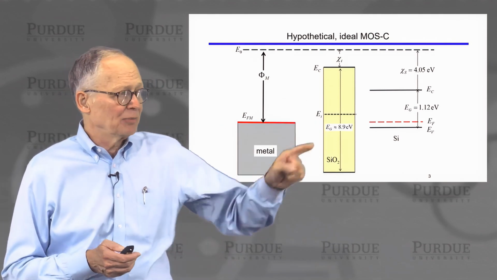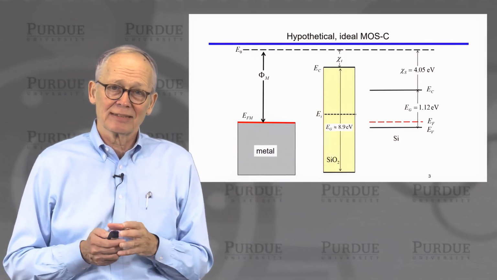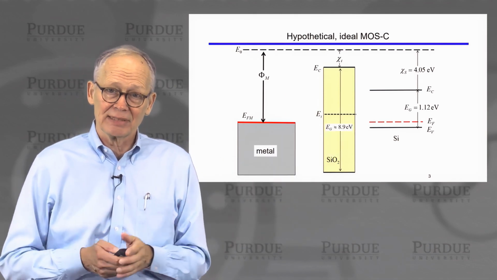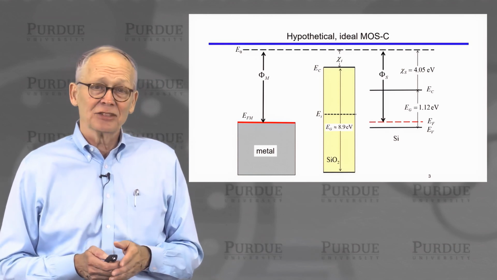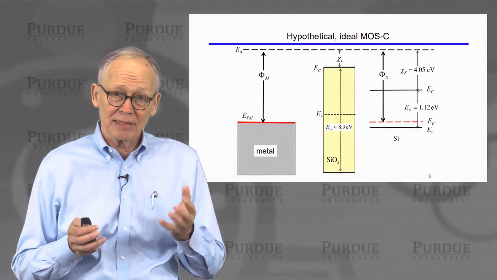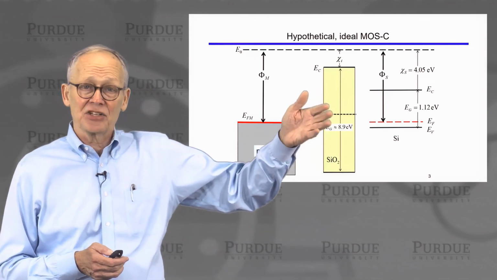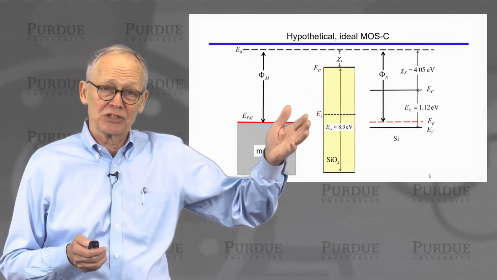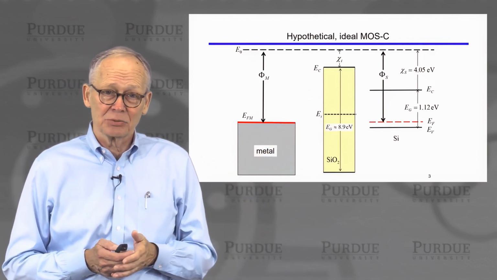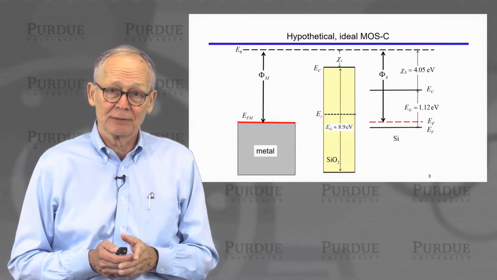But depending on how I'm doped, I have to subtract off the difference between the Fermi level and the top of the valence band in this p-type example. So the distance between the reference level and the Fermi level of the semiconductor is the semiconductor's work function. And that can easily change. You can see it would change quite a lot if this were an n-type semiconductor and the Fermi level would be up near the conduction band.